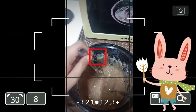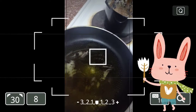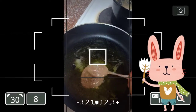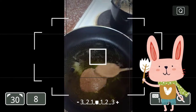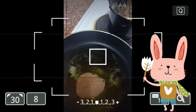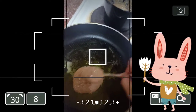Yes, then I'll put the margarine here. Now it's okay, it's ready. Okay, we put it like this, whatever shape you like. Then let's see what will happen after a few minutes. More, as much as you desire, it's up to you.